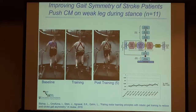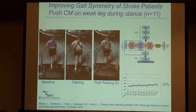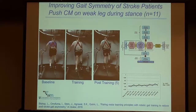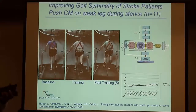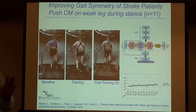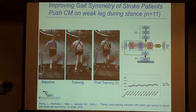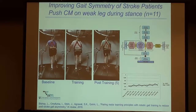Any questions? Yeah, but in all your cases, the patient is holding the rail. Doesn't it affect the measurements? That's a great point. We try to encourage them as much as possible not to hold the rail, but many times they just didn't have the comfort level. This particular patient is using the handrail, but not everybody. That would change the measurements, of course. In fact, that is an alternate force path that he's taking, and that is not great from the point of view of the measurements.